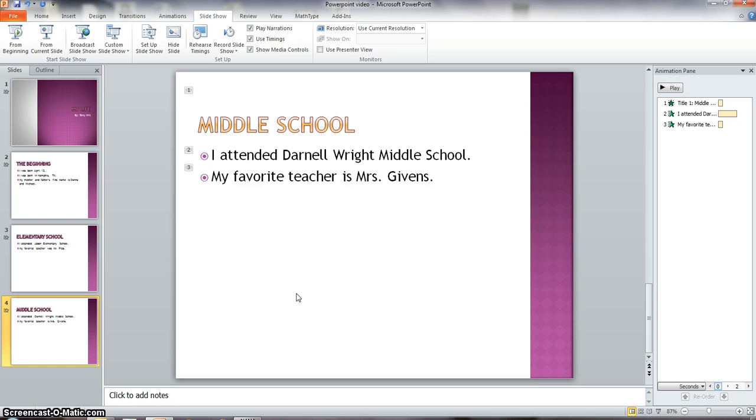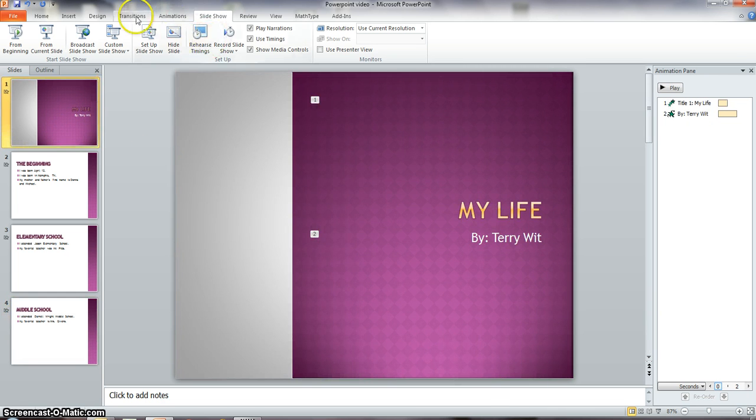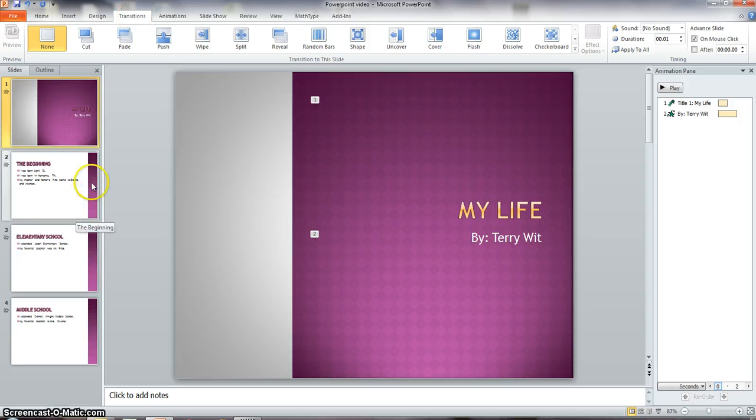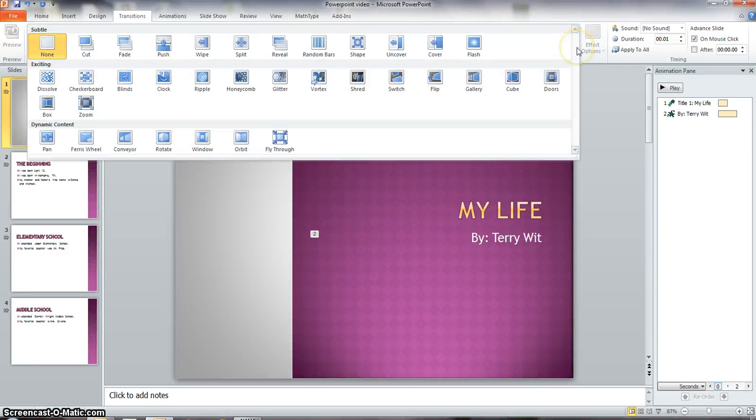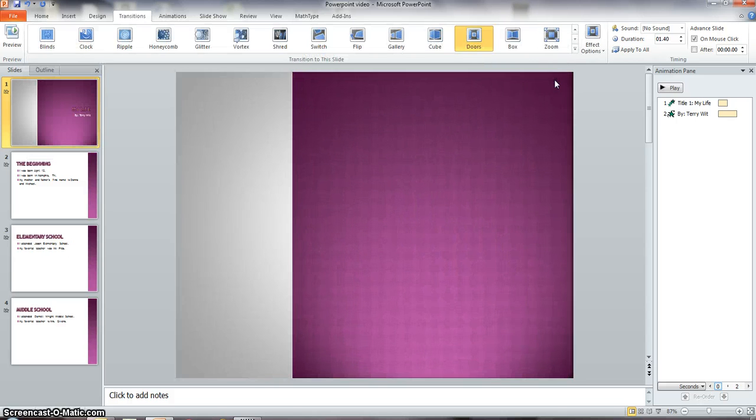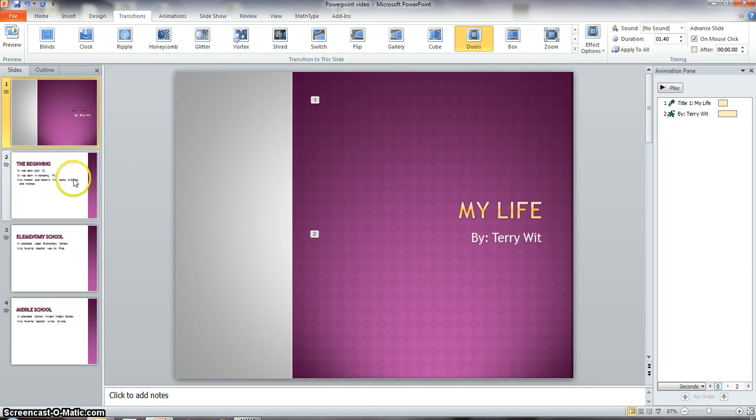Now what I want to do, I want to create a little bit more excitement with these slides. When we go from one slide to the next, I want to show some type of animation. So I want to click on the first slide here and click on transitions, because what we want is the transitions of each one of these slides. So we click the down arrow. Now myself, I like to use the animations from Exciting. To me they seem much better. So with this first slide, I'm going to click on doors. Okay, that's the transition for the first slide.